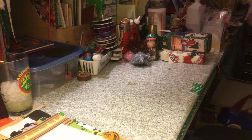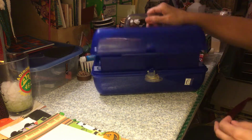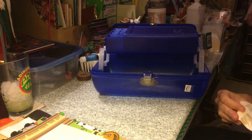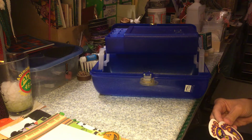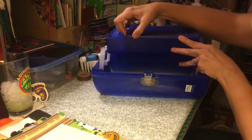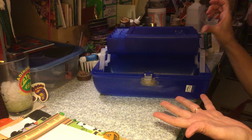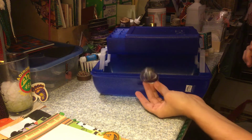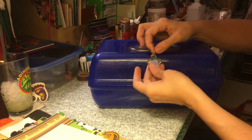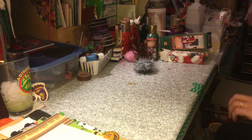Let's see. I got a caboodle. I don't know if you guys remember these from the 80s and the 90s, but it's pretty nice. It's got a little sticker in there. The other side. Flatline Corporation. Oh, sticker, I guess. Beats me. Anyway, it's pretty nice. Just needs to be cleaned up. There's what the thing looks like. And it still has the little keychain. Oh, that's Barbie. That didn't come with it. Okay, so there's that. That was nice.